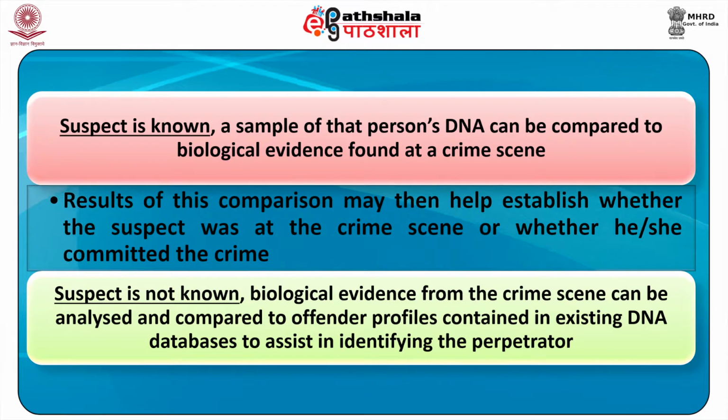The result of this comparison may then help to establish whether the suspect was at the scene of crime or whether he or she has committed the crime. Secondly, in cases where a suspect is not known, biological evidence from the crime scene can be analyzed and compared to offenders' profiles contained in existing DNA databases to assist in identifying the culprit.